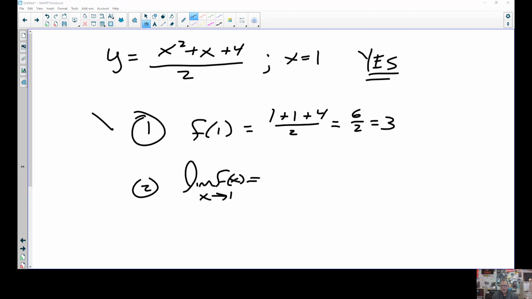Well, this is where I'm going to need to make sure that I can see it. So let's go to y equals and clear this out. And let's put this in here. Again, if you didn't do it at first, I generally do it at this step. And so let's say x squared plus x plus 4, and then divided by, need to put parentheses around the 2. All right, so let's just do a zoom standard on this.